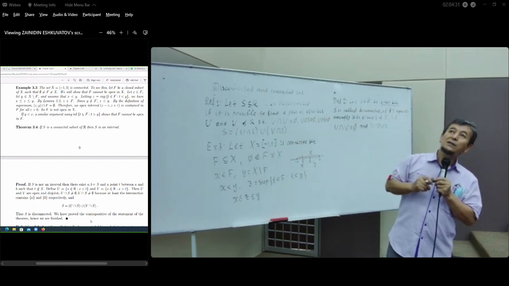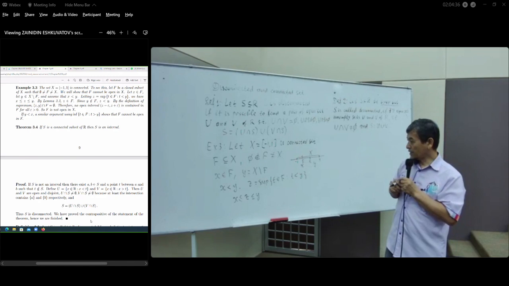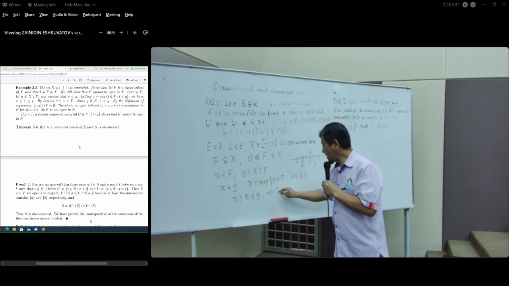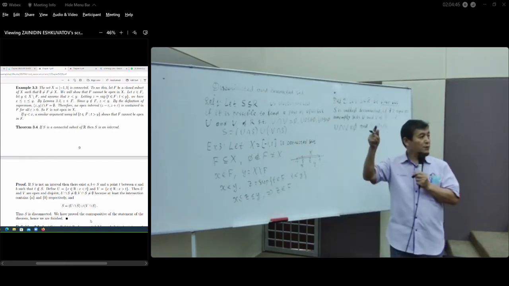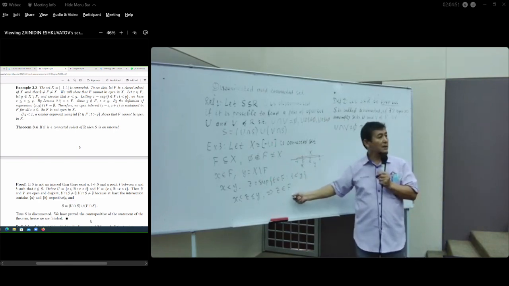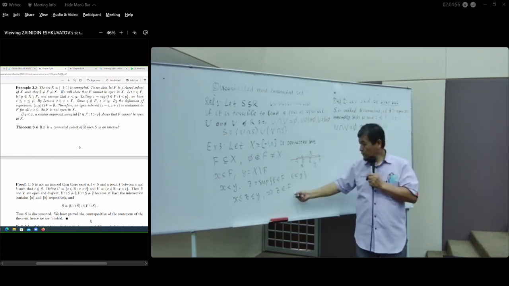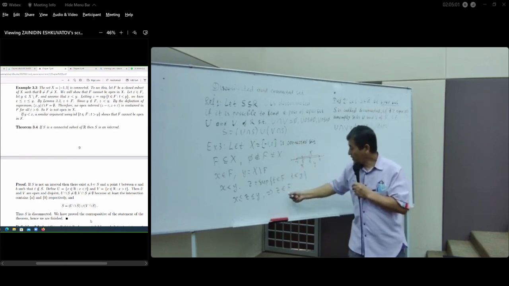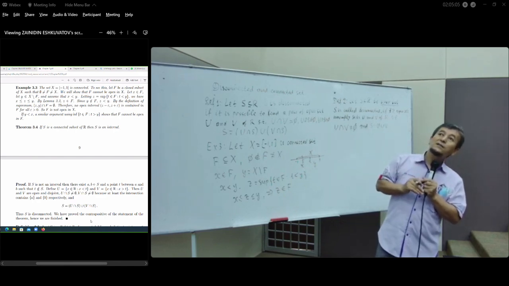By lemma 3, Z belongs to F. So from here Z belongs to F. It is a supremum. By the previous theorem, if F is closed, then the supremum is in the set. In the previous theorem we have proved this. Because here F is a closed set, that's why this supremum also belongs to F. It is correct.